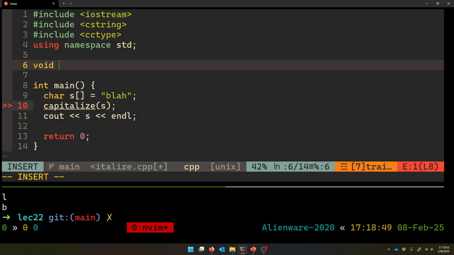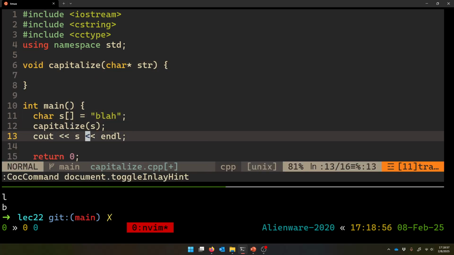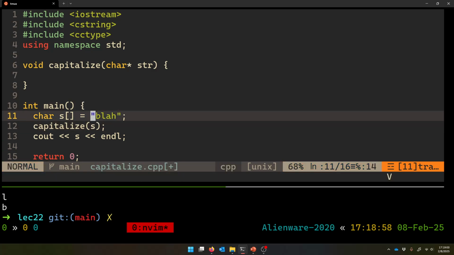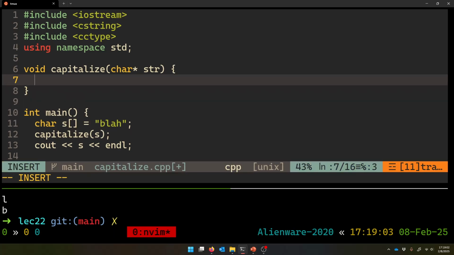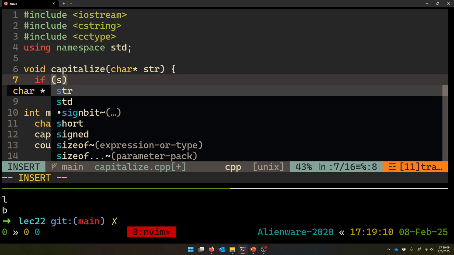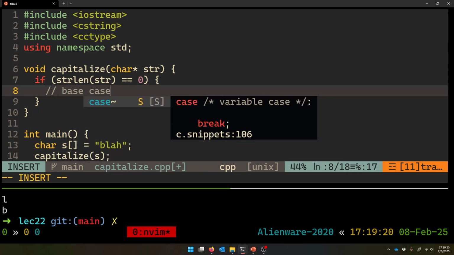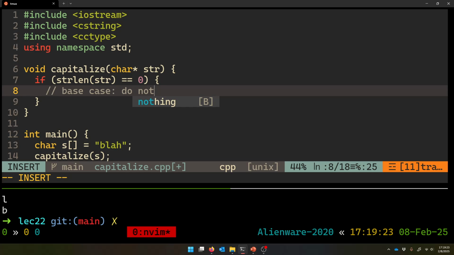So it's a void function, capitalize, and it takes a C string. It's a char star. Takes the address of its start. I'll call it str. All right, so this is being passed. S by itself is the address of the start in memory. That's what a C string is. And then it's either base case or recursive case. It's base case if it's empty, and one way to check for emptiness is if strlen on that string is 0, because strlen gives you how many real characters are in it. If it's immediately the null terminator, then it's 0. And that's your base case. Where there's nothing to capitalize, do nothing.